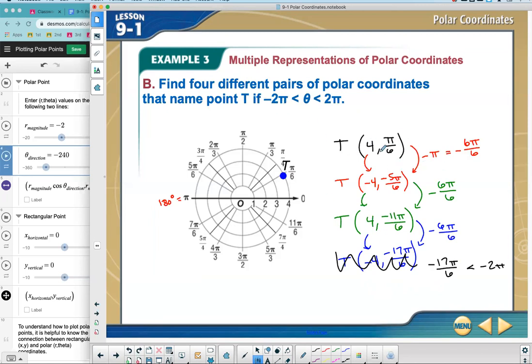So what do you have to do in that situation? Well, we'd go back to the top, and instead of subtracting at the start, I need to add 1. So I'm going to add a 6 pi over 6 to get my last answer. So my last answer should actually be, again, I go from here now, will be negative 4. And if I add 6 pi over 6, it'll be 7 pi over 6.